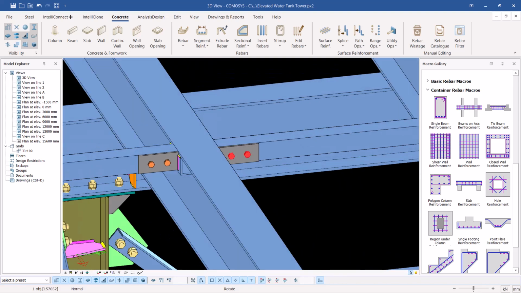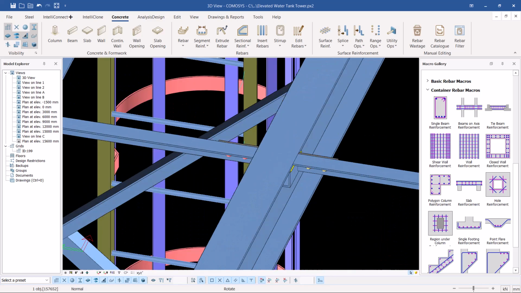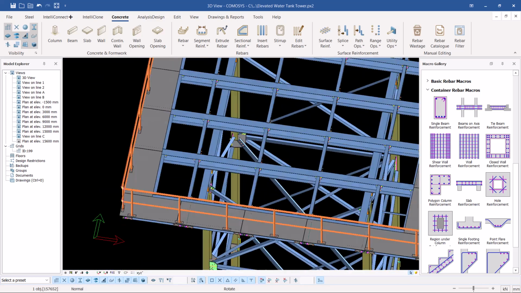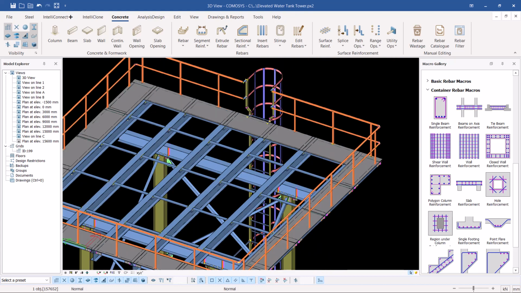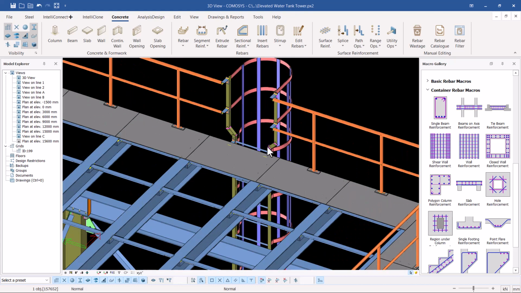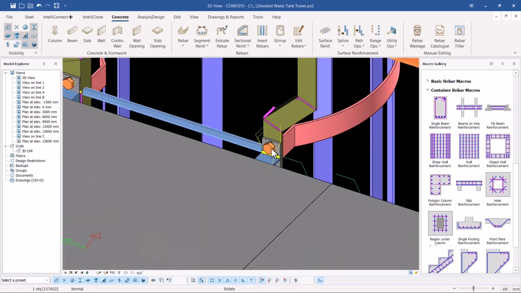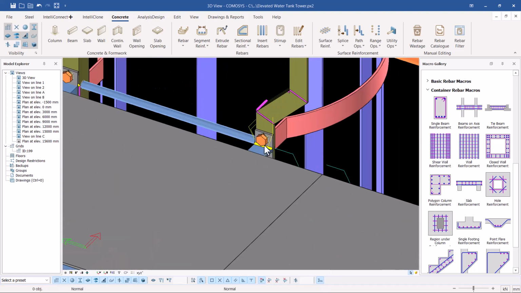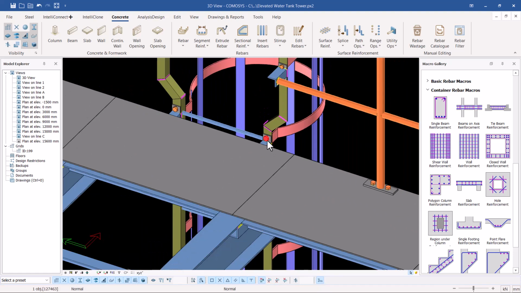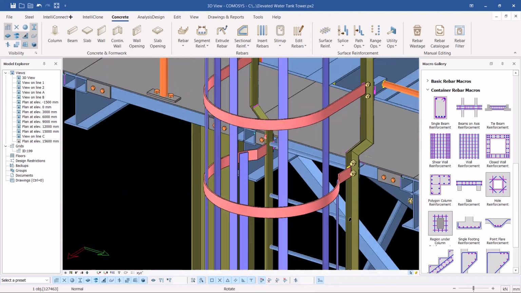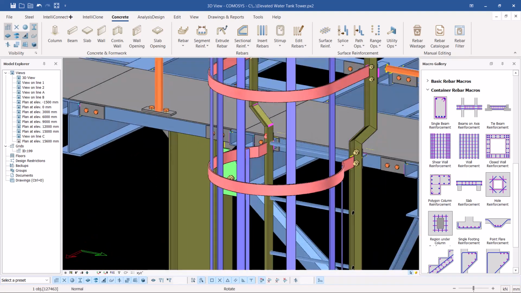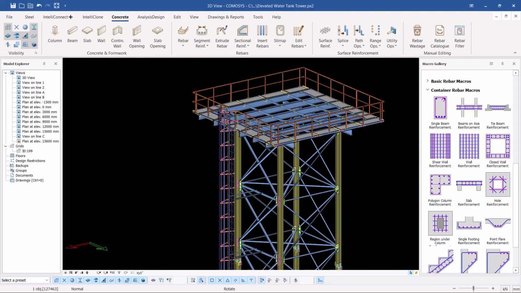Select on that, and you'll be able to turn that, and you'll be able to see how neatly this has been done by COMOSYS. So it's always better to try. Have a try on COMOSYS and feel the joy of using this particular software. It's user friendly compared to other software I've ever used. So if I turn that, you can see, and it's perfect. Even the drawings are super neat.